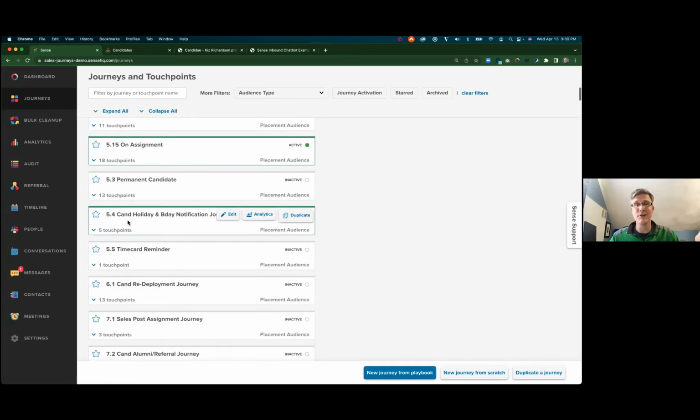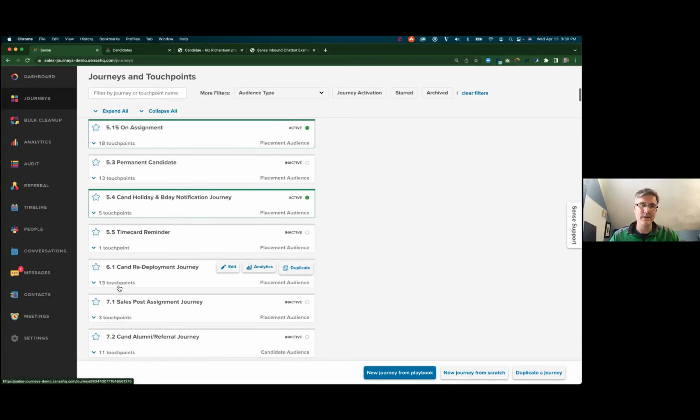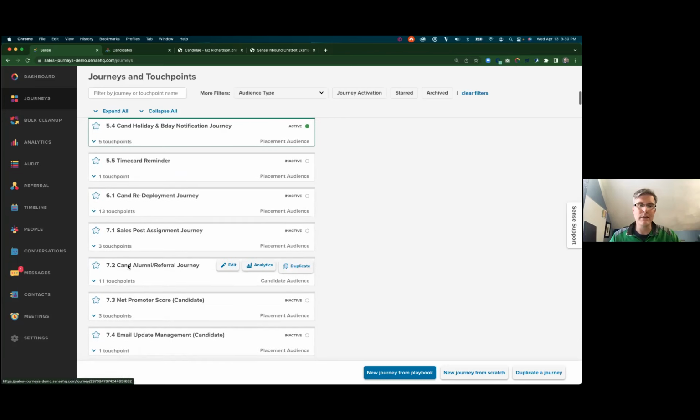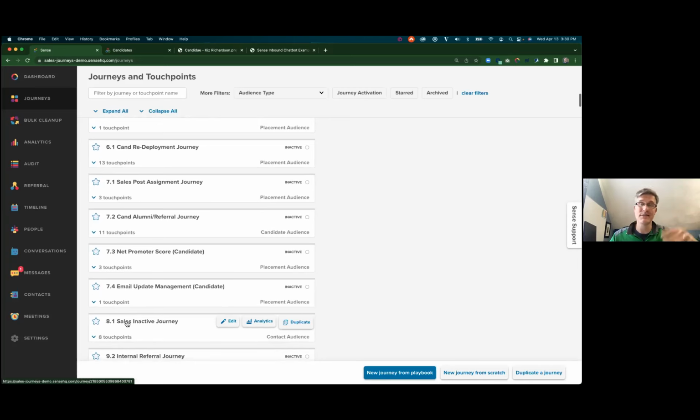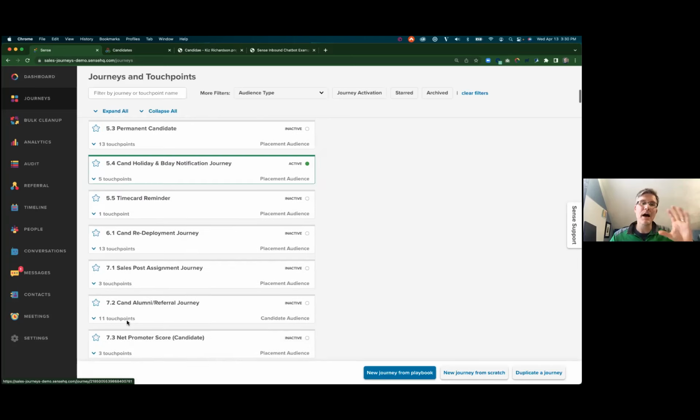Then reminders, birthday notifications, and then redeployment, a really key one. As people are on contract, we want to get in front of them and have a really good automated engagement, helping them get replaced, because we've already invested the money and time. Those are our lowest cost placements. And then even managing people as alumni, or reactivating sales contacts that have gone cold. So there's a lot here.